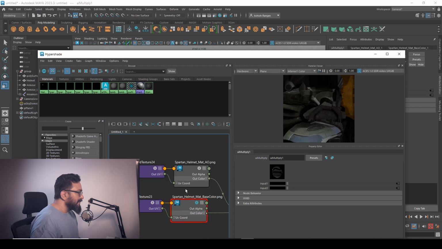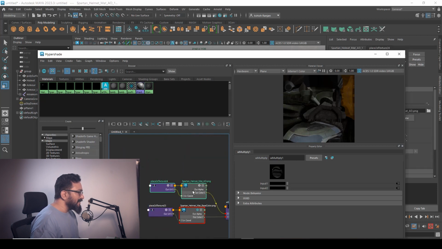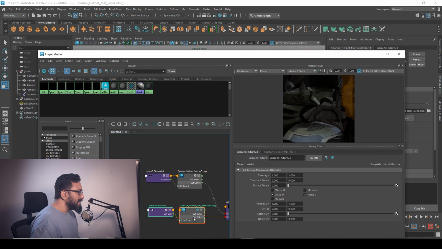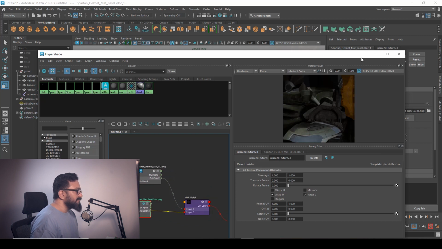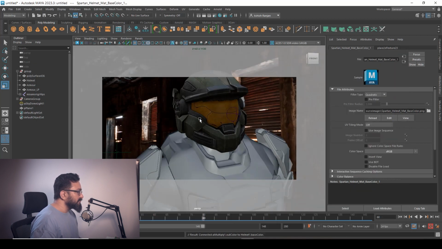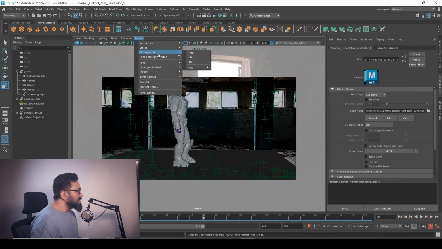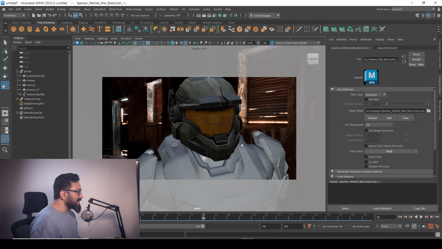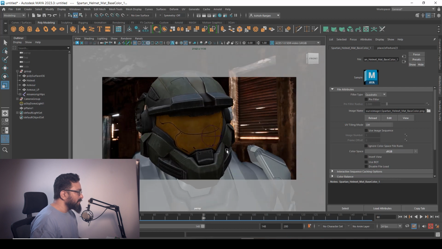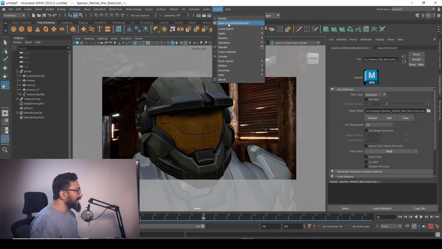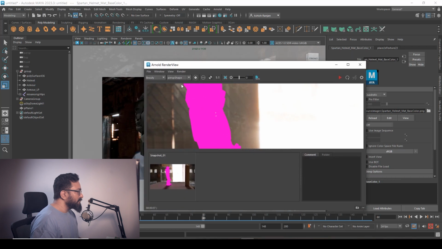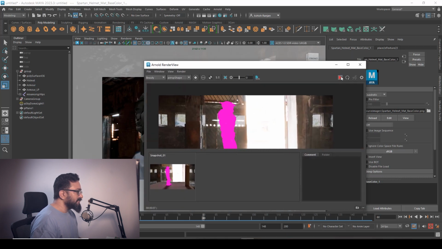So what will happen is your ambient occlusion data will also be multiplied with my base texture. Let's see through the camera, or probably through perspective. It's looking pretty nice.